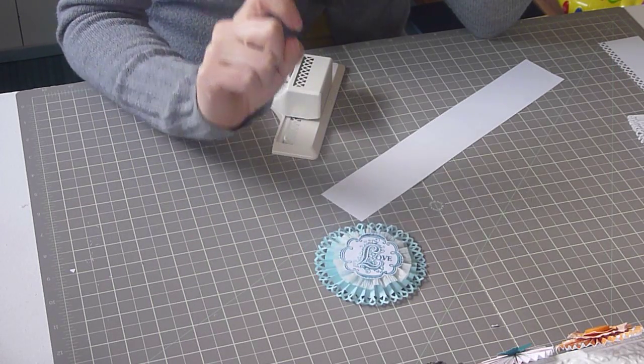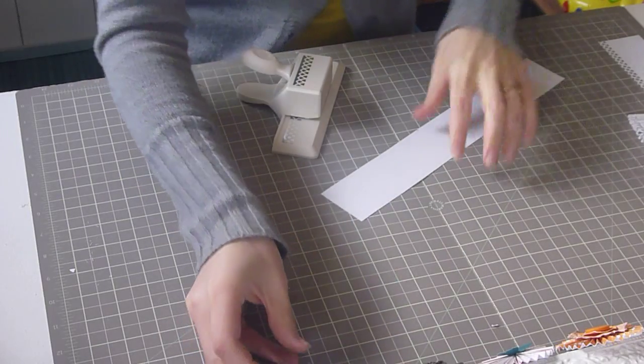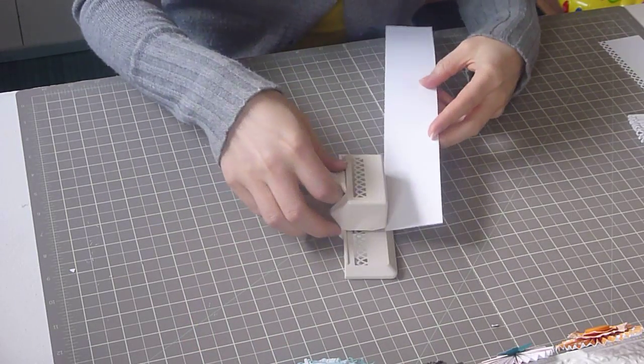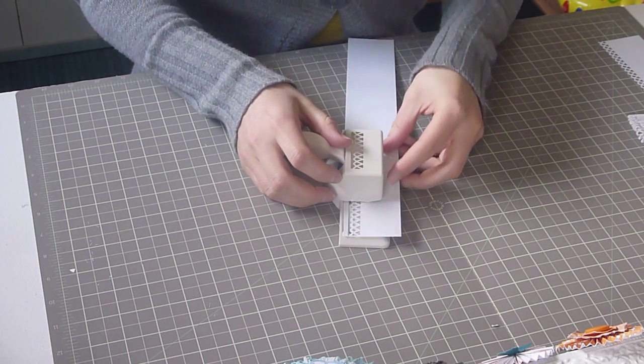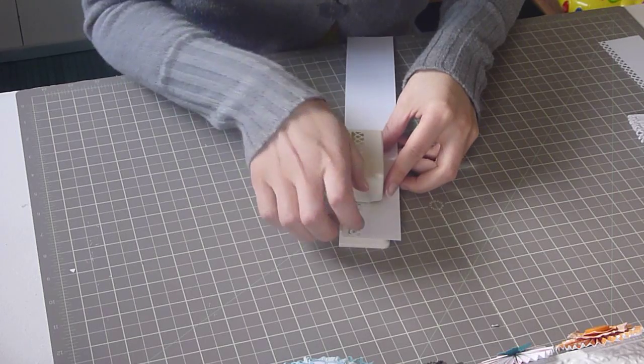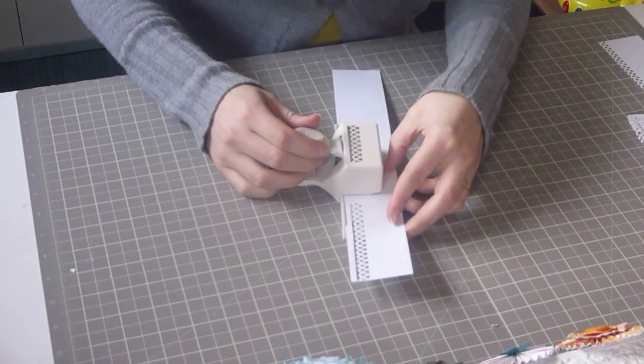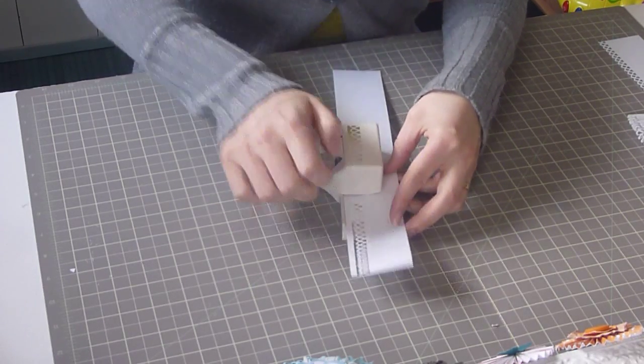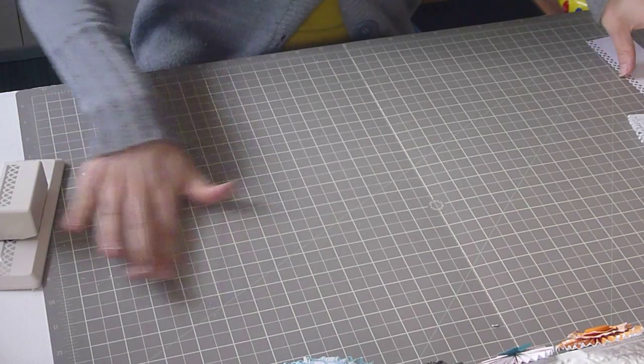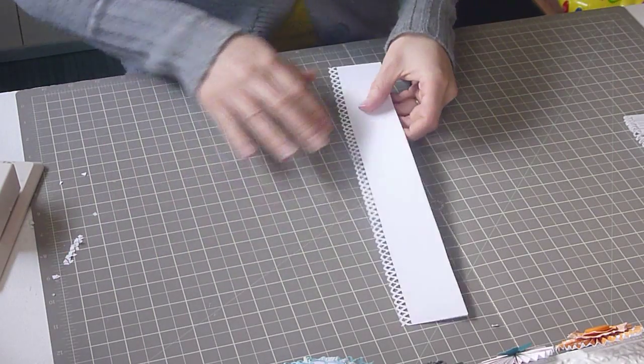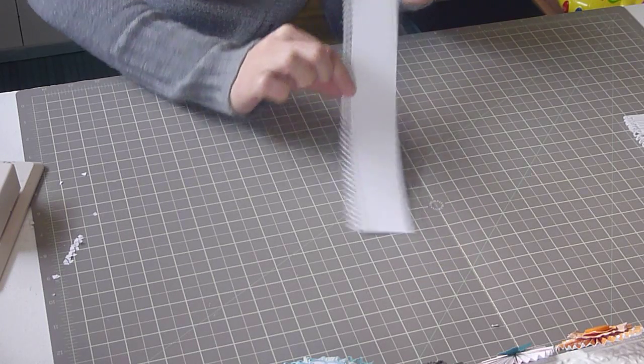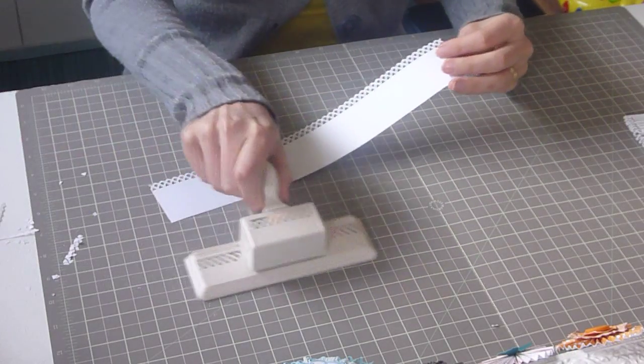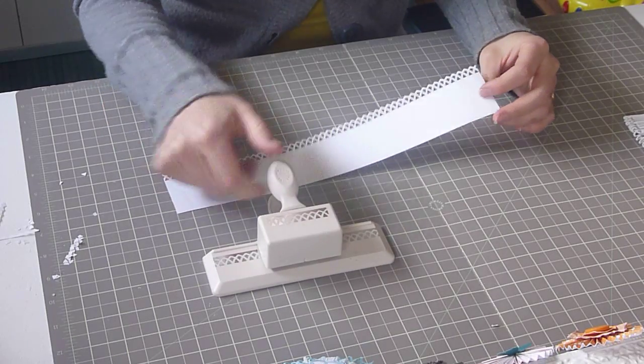Now I started with plain white paper. So here's my plain white paper and my edge punch and I'm just going to go down the edge all the way, which you may not want to watch. It's kind of boring, so I'm going to grab my finished one over here. Ta-da! All the way down. I've got this beautiful Martha Stewart. It looks kind of like a picket fence, but I use it for lots of things.